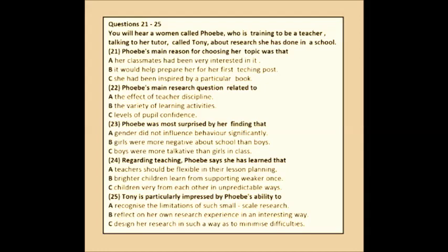But surely this isn't proper data. Because it's derived from such small-scale research. Well, as long as you don't make grand claims for your findings, this data is entirely valid. I like the way you're already stepping back from the experience and thinking about what you've learned about research. Well done. But I know I could have done it better. As you become more experienced, you'll find ways to reduce the risk of difficulties.